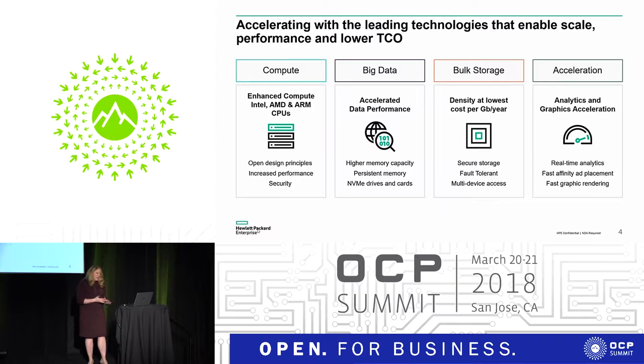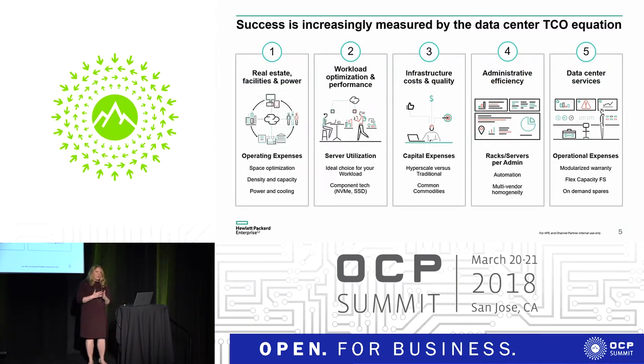What's important about HPE is that we're taking an approach driven by a TCO equation across five different variables. Those variables historically may have been just around OPEX — how much did the server cost and how much was it going to take to deploy it? We realize after multiple studies that you're looking at TCO over five different key vectors: real estate, power consumption, space optimization, the way that you cool, and workload performance.